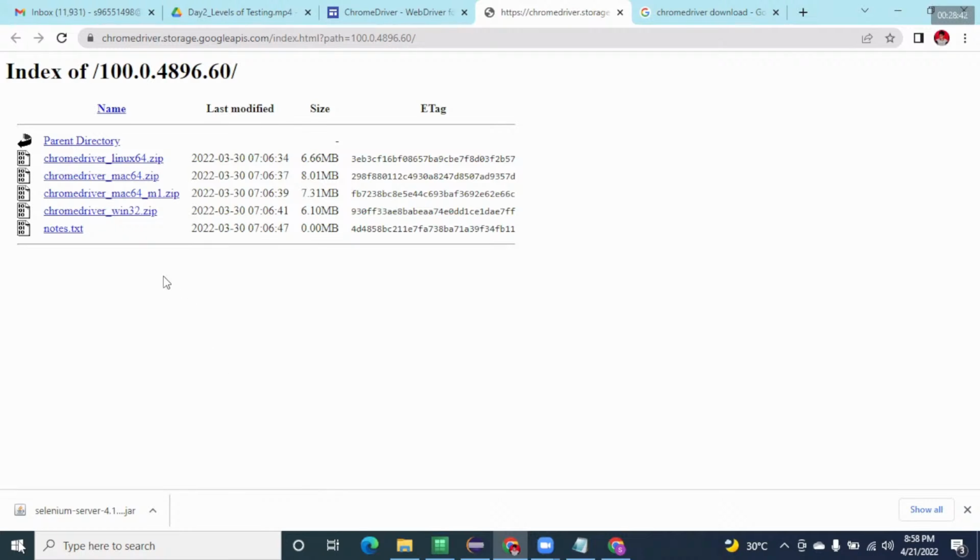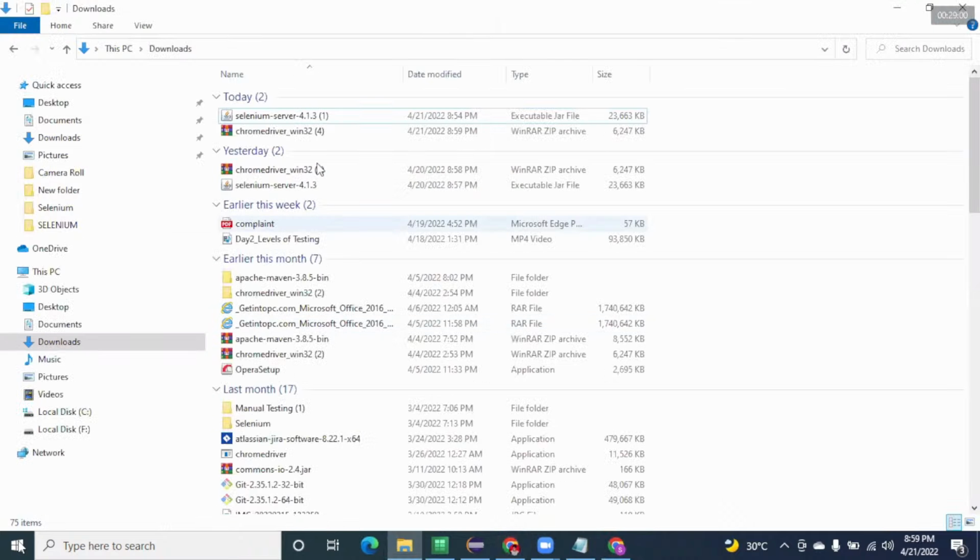If you are using Mac, you can choose Mac. If you are using Linux, you can choose Linux. Now I'm using Windows, so I'm clicking on the Windows 32 zip. Now I'm going to downloads. See, the Chrome driver is now downloaded. Clear? Yes, sir.